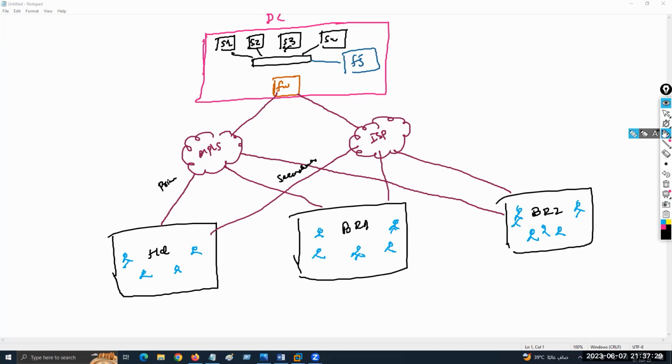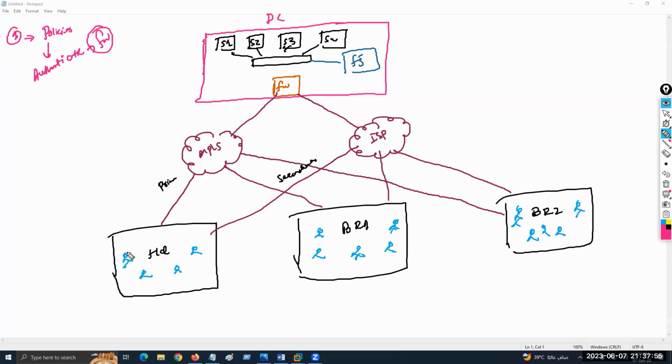Now look at point number 1. Our company's policy says any user who wants to communicate with the servers or anywhere should authenticate with the firewall, because we create all policies in the firewall. I mean, all policies we configure on the firewall.